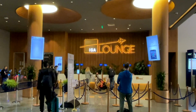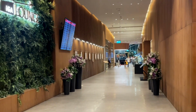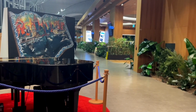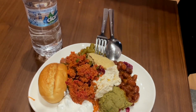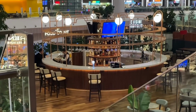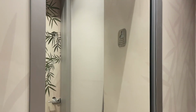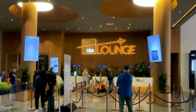At the check-in counter, they did ask us to leave our boarding passes for security and verification purposes, but also to make sure that we wouldn't overstay, as the free visit is valid for 4 hours. And then we stepped in and it was wonderful. We ate at the buffet, had Turkish tea and coffee. We napped in this rest area over here that had very comfortable chairs. We also had some wine over here, and yes, alcohol was also included in free. There was even a shower, but we didn't use it. And of course, the facilities will be different depending on the exact lounge that you go to. And once we were done, we just checked out by showing our passports, and then we got our boarding passes back.